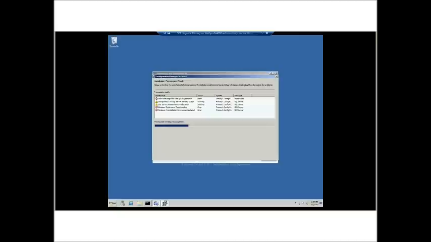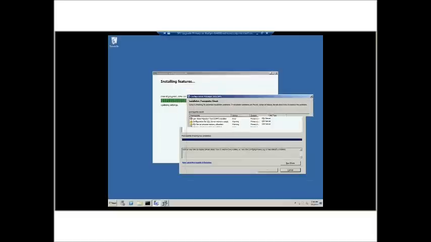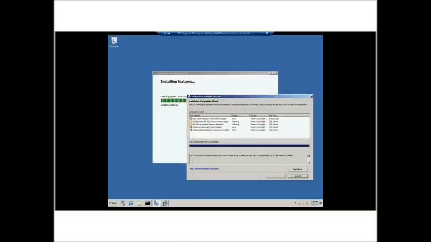Then you'll come back here and run the Prereq Checker again. Once the ADK setup is done, you run the Prereq Checker so you can validate that you have no errors that will prevent you from doing your install. The first thing you need to do is run Prereq Checker. This will run as part of the setup that you'll see coming up later on.